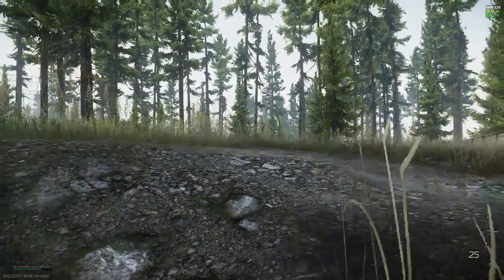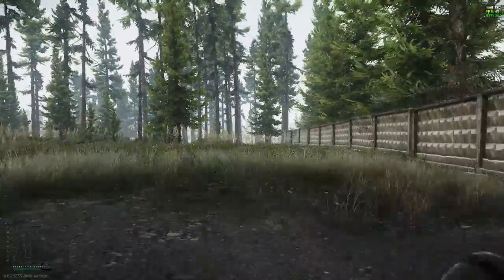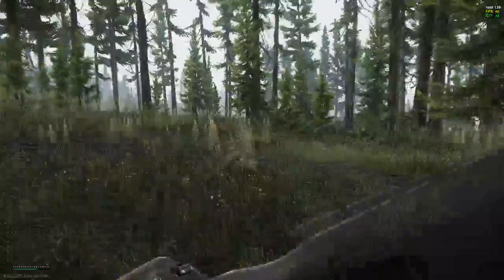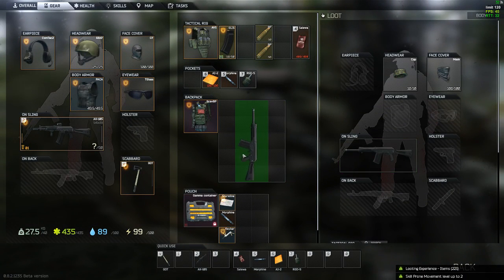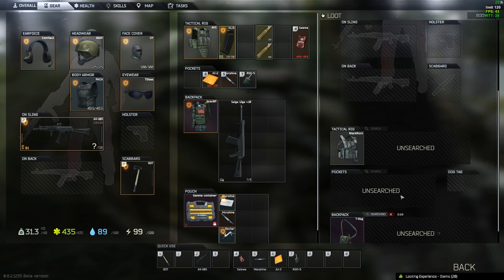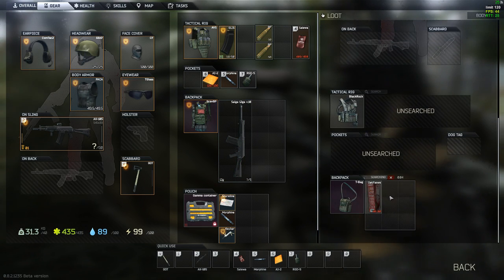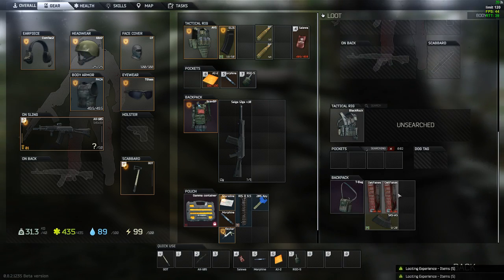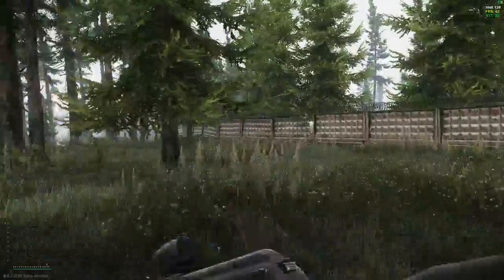Scav, Jesus Christ. Want to shoot as little as possible, because I don't have a silencer. And it sounds like there's a lot of action over there. 2 oat flakes and an RIS. What the... This scav's packing everything. Alright, let's get out of here.